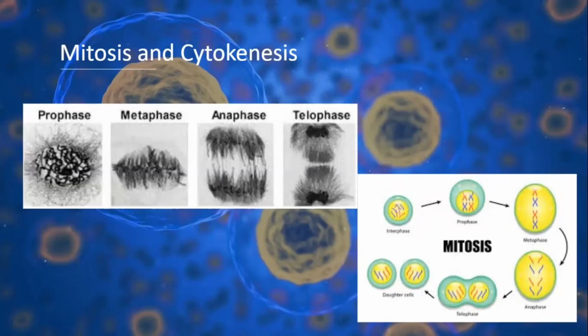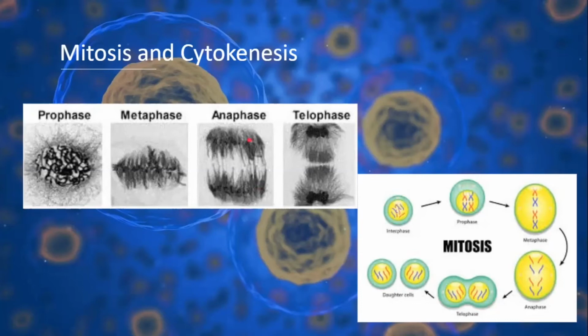The first stage is prophase. The chromosomes condense, getting shorter and fatter. The membrane around the nucleus breaks down, and the chromosomes lie free in the cytoplasm. Metaphase. The chromosomes line up at the center of the cell, or the centromere. Anaphase. Spindle fibers pull the chromosomes apart. Then the chromatids are pulled to opposite ends of the cell, as you can see there.